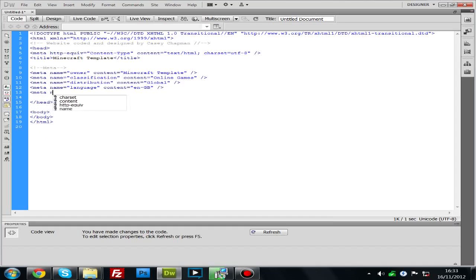Next one, meta name equals, and then I want your rating. So say if you have some content that you wouldn't really want showing up for little kids, like say a horror film website, you wouldn't really want it, would you? So content. It's basically the way that Google rates it on strict, moderate, with safe search on it. And so general, because it is really general, there's no restrictions really on Minecraft.